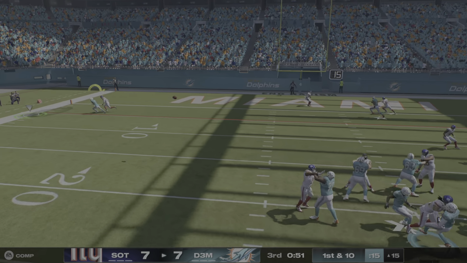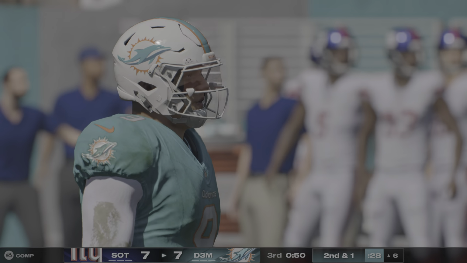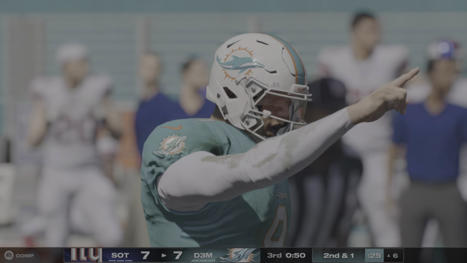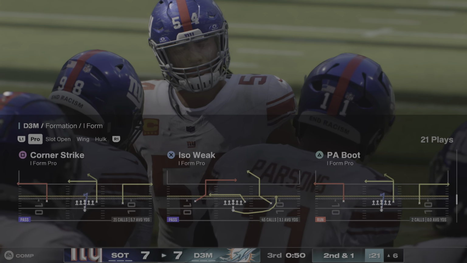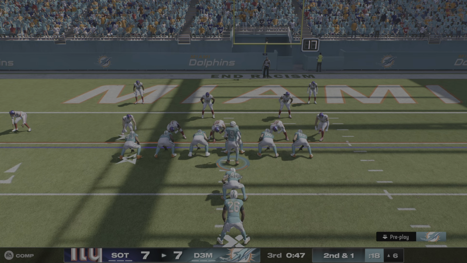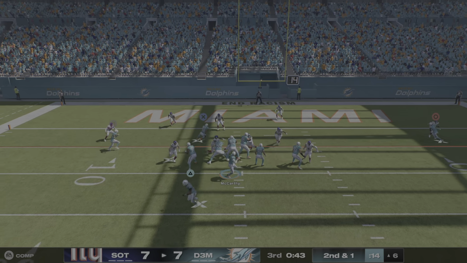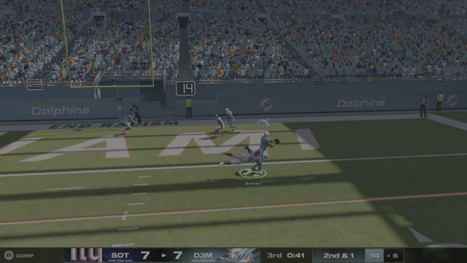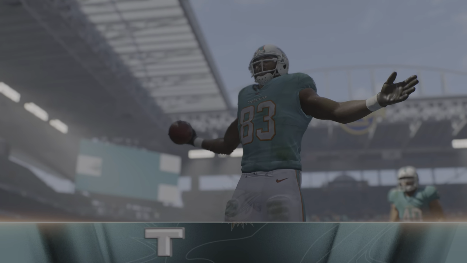Working inside the red zone. He keeps those feet in and makes the catch. That is the epitome of staying on schedule. That kind of completion right there on first down opens up the entirety of the playbook for 2nd down. 3rd and short in your back pocket. You can get even more aggressive and take that shot. Back to the air, McCarthy. And in for the Miami touchdown.